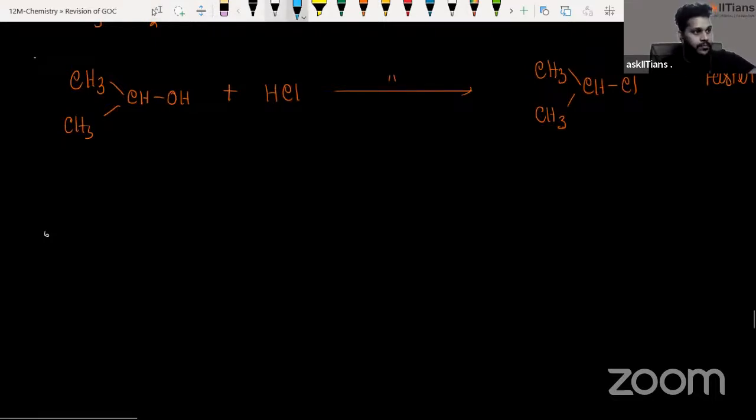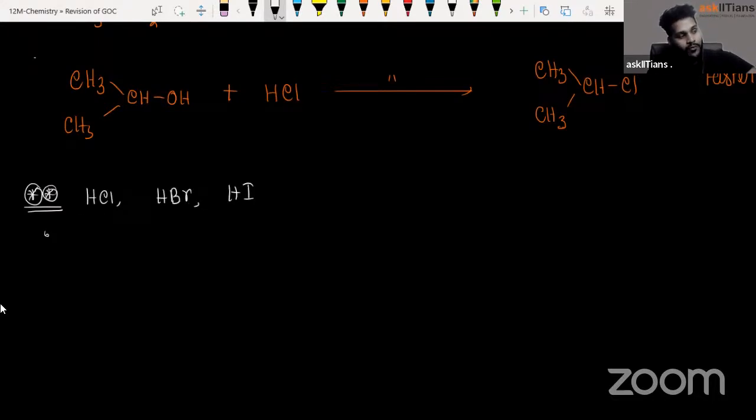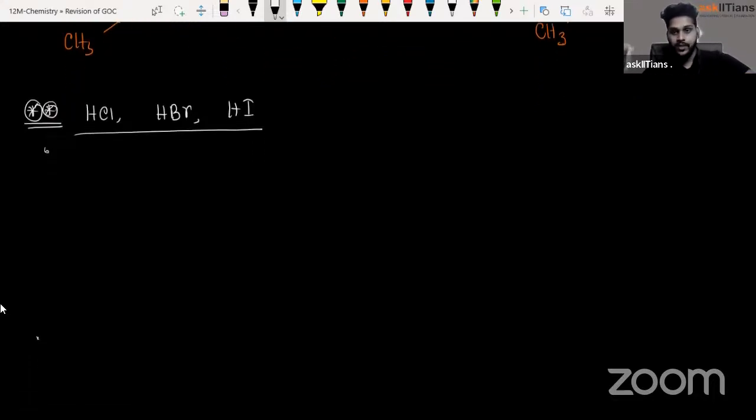So let's say they're asking, in this process, if I give HCl, if I give HBr, and if I give HI, so try it. Which one would be faster, or which one would be the fastest out of these three? Would it be HCl giving the fastest? Let's say I'm taking a common substrate now. Then which one would be giving you the fastest reaction? Or is it HI? And why is that?